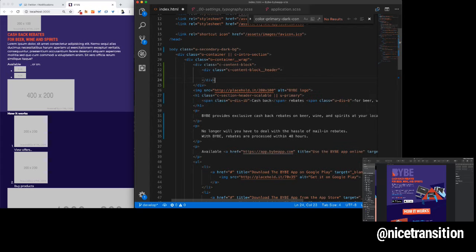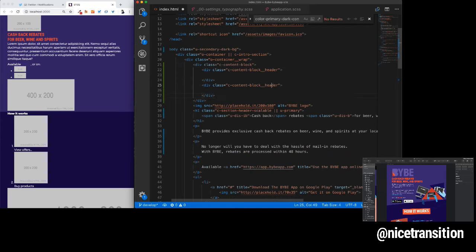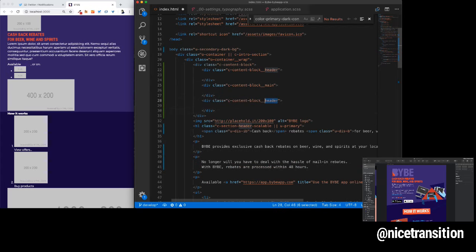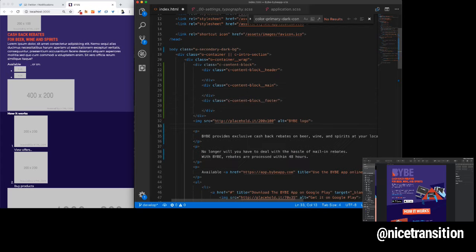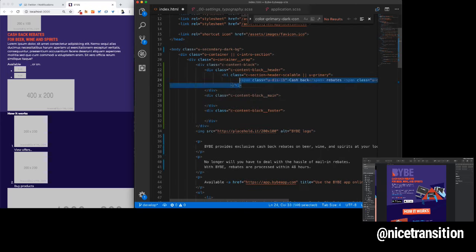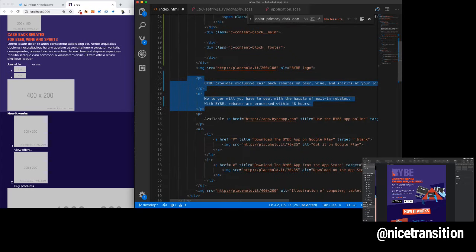Then I make one for main, and then I make one for footer. What this allows me to have is just a consistent pattern in between all my spacing for headers to main paragraph text and everything in between.